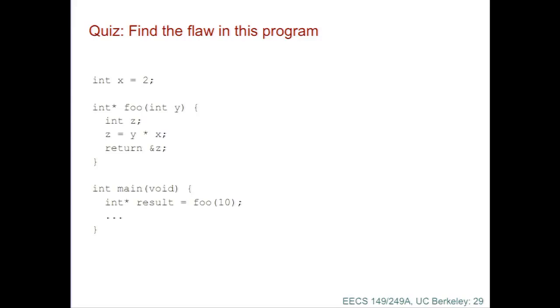So what happens is that you no longer get the value stored in Z, because when foo returns, that memory is no longer on the stack; the stack pointer moves up. So when you dereference, you may not get what you had, but something else. Right. This is a really nasty, insidious kind of programming error because the odds are when you test this program, it's going to work fine.